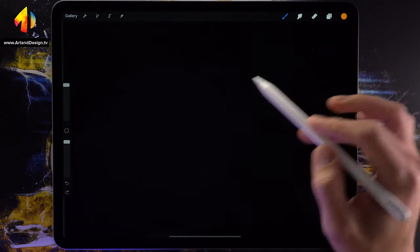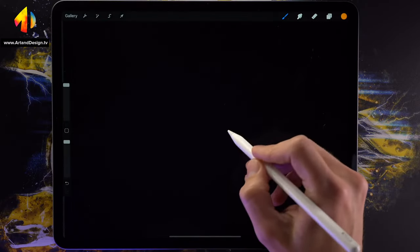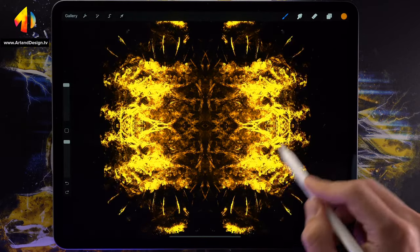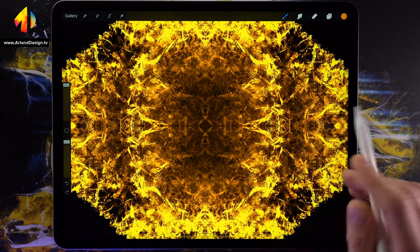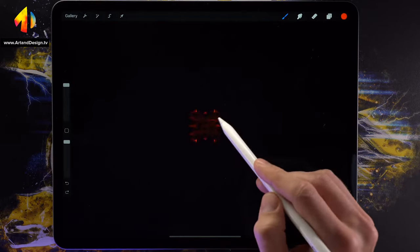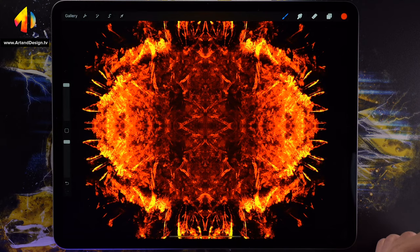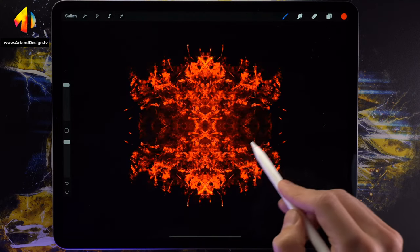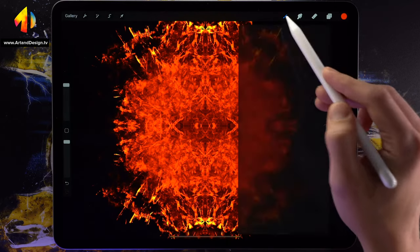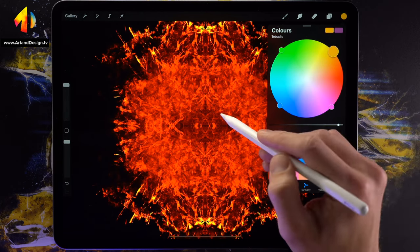This one is called Hell, and it's a part of the next version of this brush pack. And it just explodes with color. So if you want to create like a hellish landscape, there you go. That's like 3 seconds. And then we add a little bit of detail with the confusion. Let's do orange.